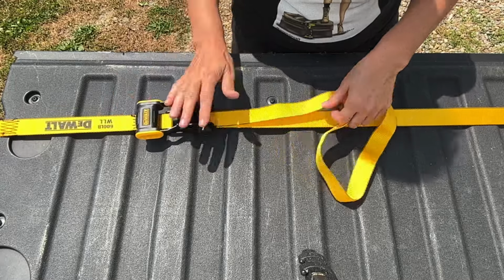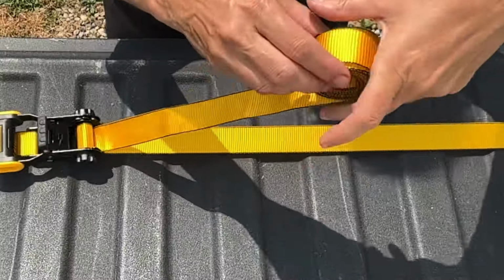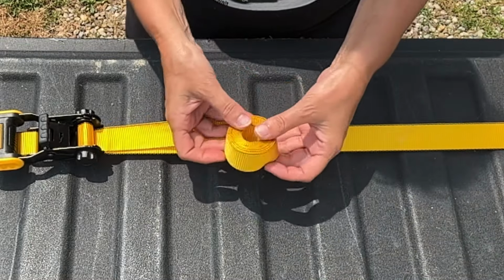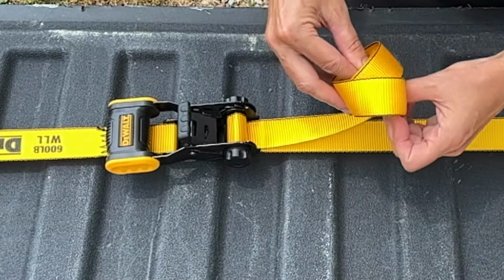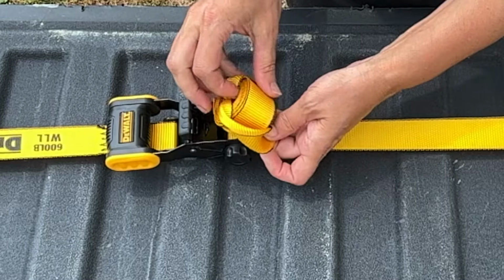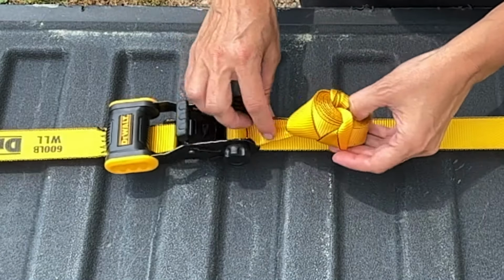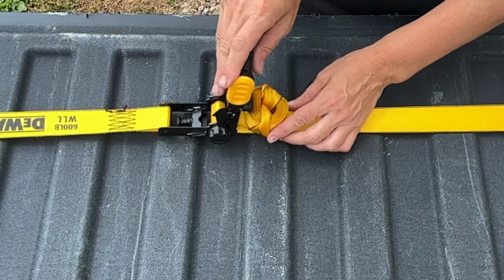So pretend you have something ratcheted down and you have all of this extra strap. You'll want to roll it into a circle and leave a little space in the center. Then when you get close to the handle portion, pull the loose strap up through the center and then pull the whole circle through again so it's looped onto itself twice. If you need to, you can tighten the ratchet strap a couple clicks and that'll stay put.